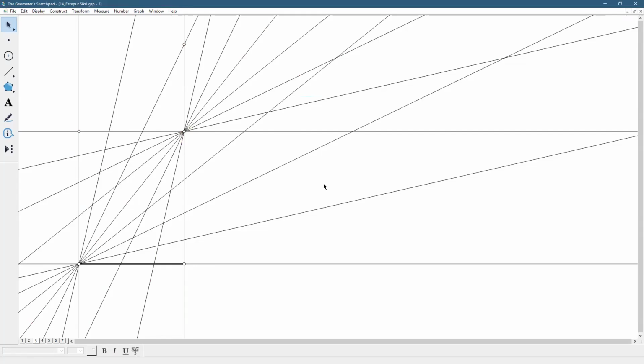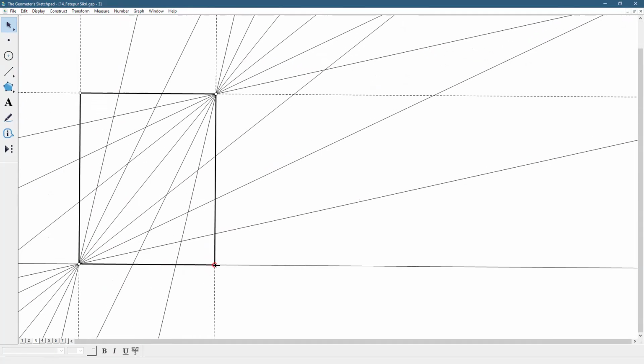Okay, so I got a lot of lines. Now it is time to make the edge of the pattern more visible. We will need to remove all these lines, but now I don't bother much about them.